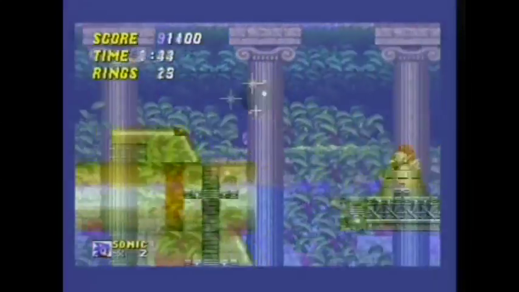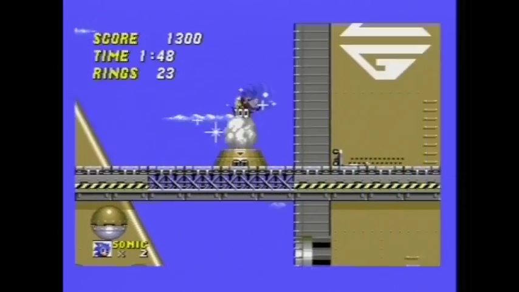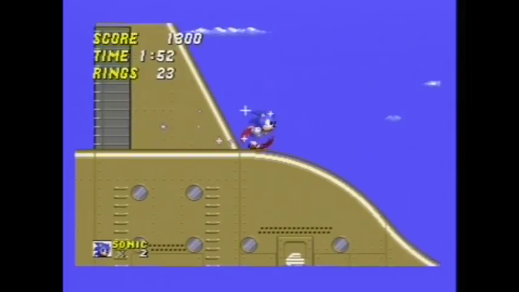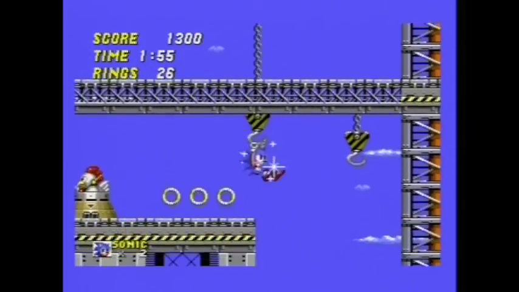If for some reason you do die, don't worry, you will have plenty of extra lives and continues to keep playing with. Sonic 2 also introduced the Spin Dash move, which allowed Sonic to not only gain a quick boost of speed, but could be used to kill enemies and break power-up containers.